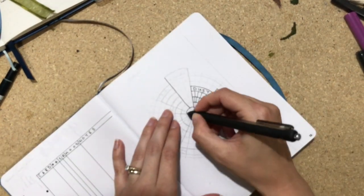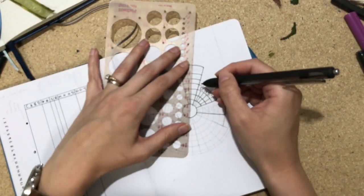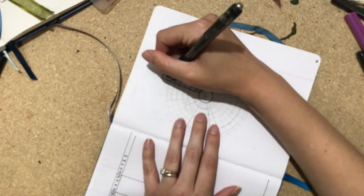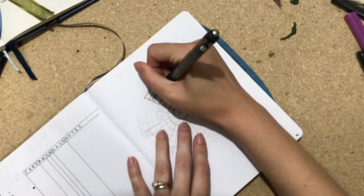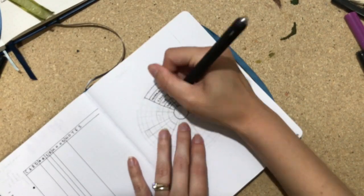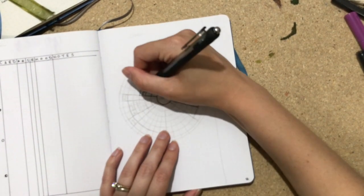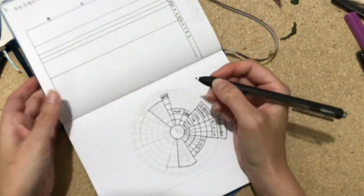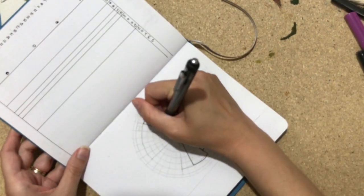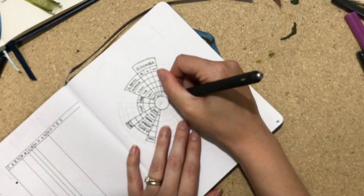And now I am working on my cleaning circle. As in the past, I've gone in and penciled first with my circle maker, just drew line markers for every 10 degrees, and then worked around to kind of pencil in what suits my needs. I messed up here and gave myself more spaces than I need for the weeks of May, but that's okay, just a little more flexible.